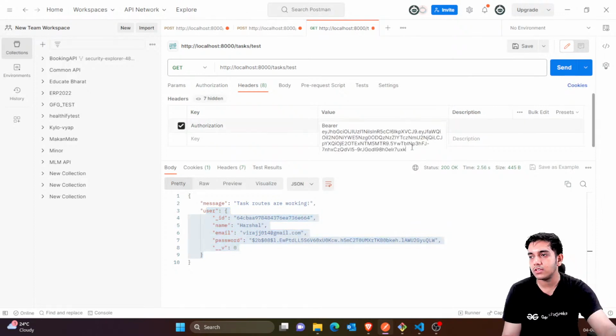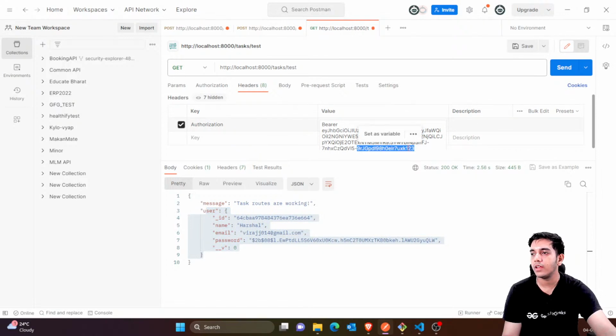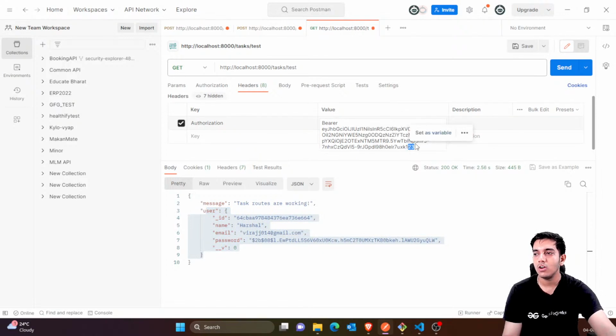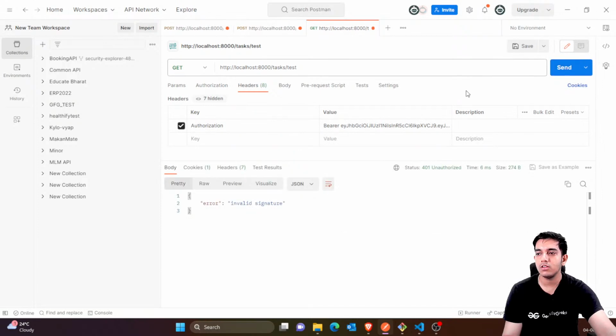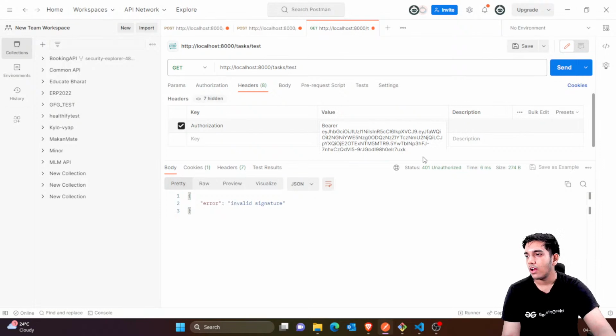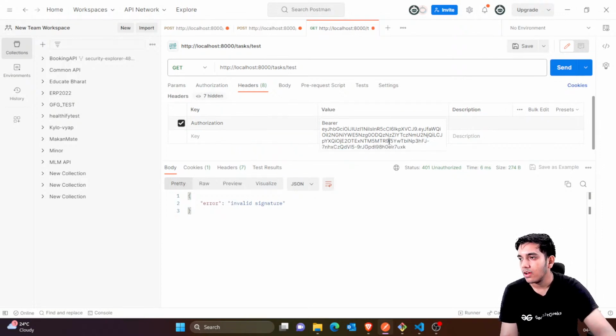Suppose again I change the token to make it invalid, with some random thing. I click this, and you can see invalid signature. Have you got this? That's how you can do things. This was actually for the signature part. Now I would try to make some change here. I would just type 1 2 3 after 9, that is before the dot, in this part.